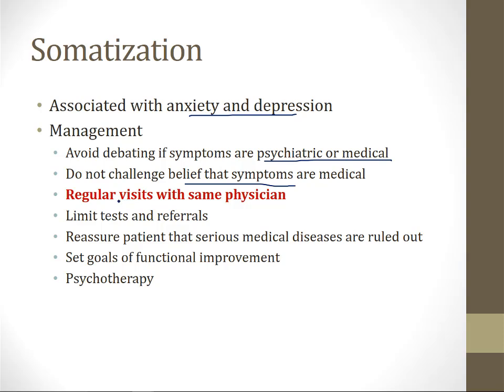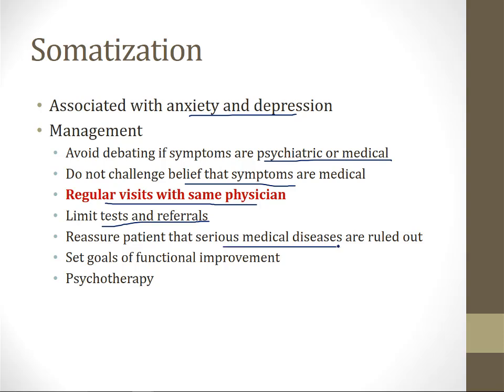These types of patients should have regular visits with the same physician. The worst thing that can happen is if they keep meeting different doctors who keep reordering the same tests over and over. You want them to meet the same doctor each time, someone who knows them and someone who can assess whether the symptoms are the same, worse, or better. In general, you try to limit tests or referrals once you've excluded dangerous causes of their symptoms. You want to reassure the patient that a serious medical disease has been ruled out.